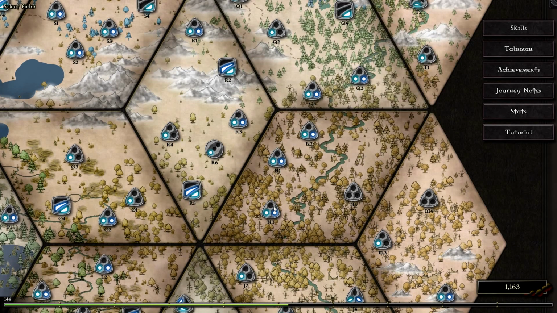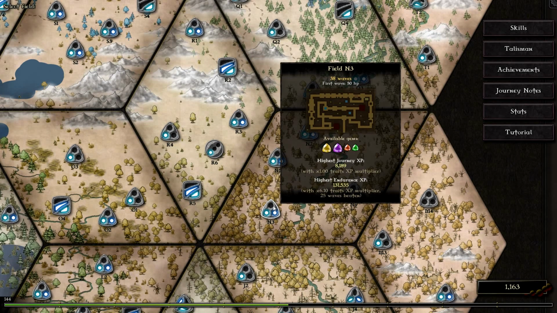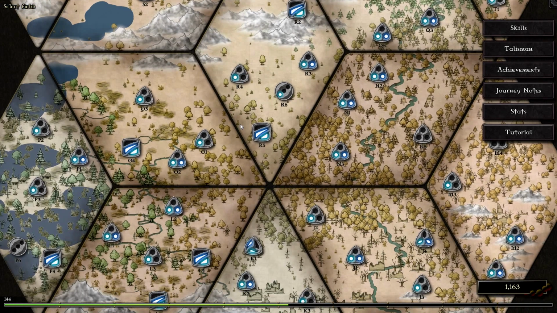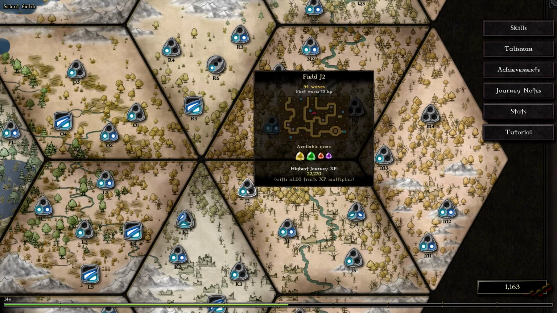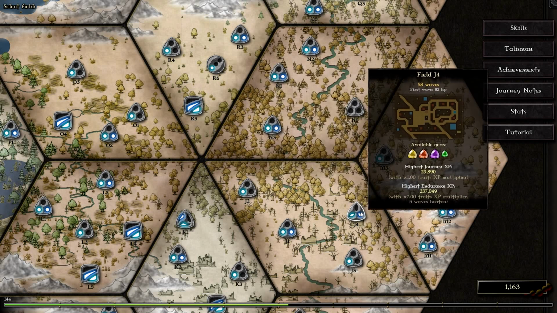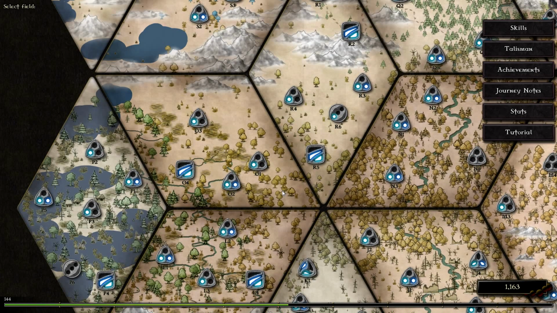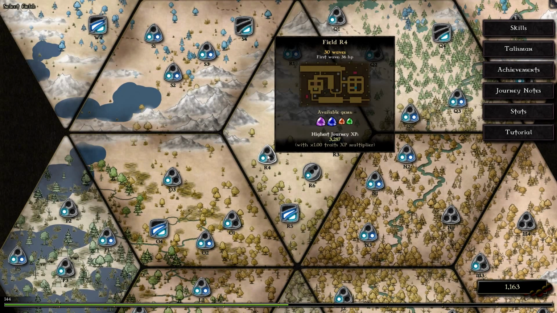Let's see. I really should actually get off my ass and do the same thing again for field N3. I feel like I can get more endurance XP from this particular level, quite a lot more actually. I also feel like I should try and do that on fields J2 and J4. Let's see. Yeah, here we go. There's a shrine on R4.